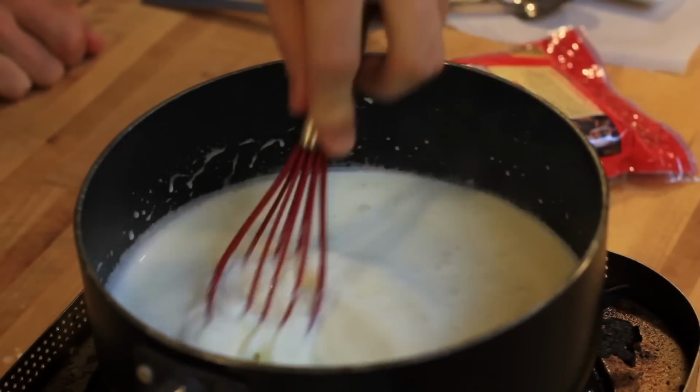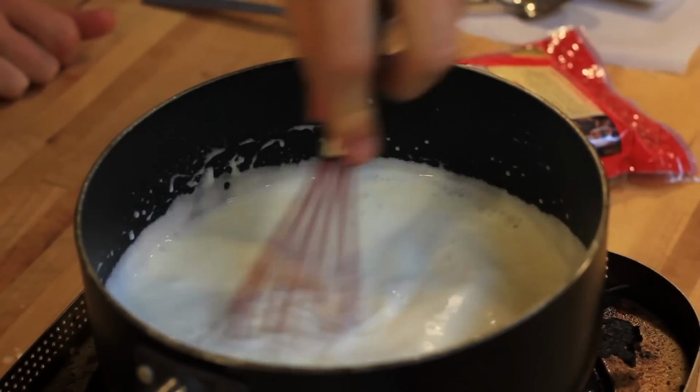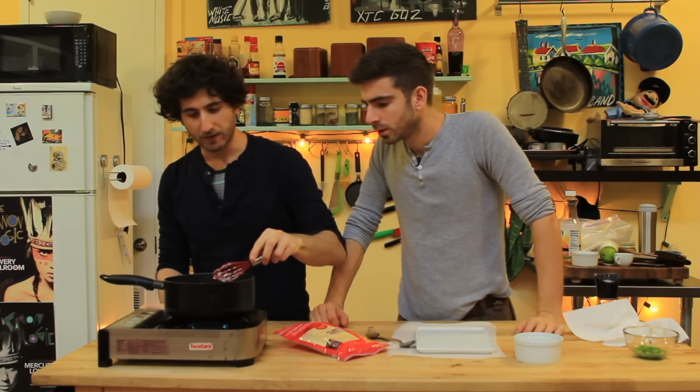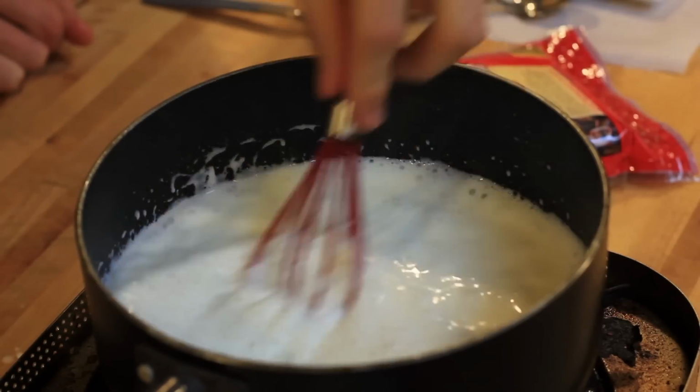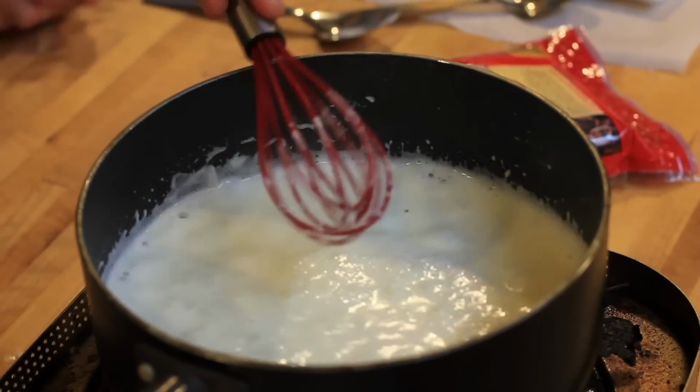So this is just about to boil. Again, very important to constantly stir or you will burn it. And what happens is once it gets to a boil, that agar gets activated. Oh, it's thickening, that's the gel, for sure. So it's going to thicken. Now I just turn the heat off.